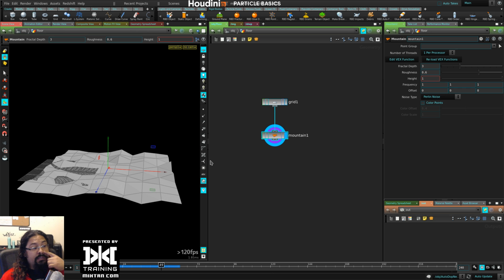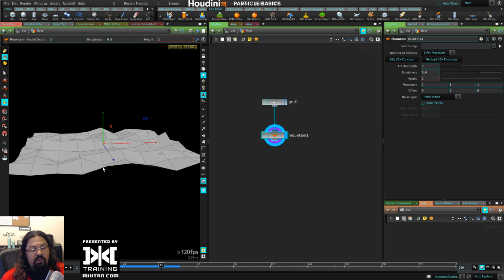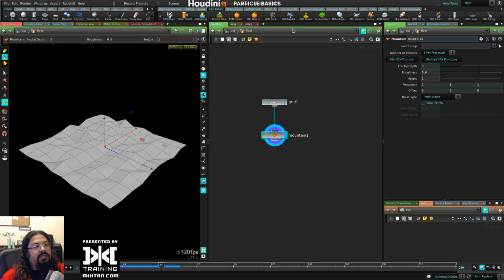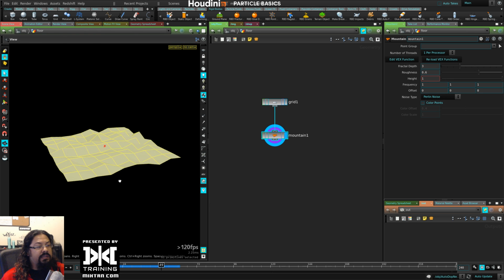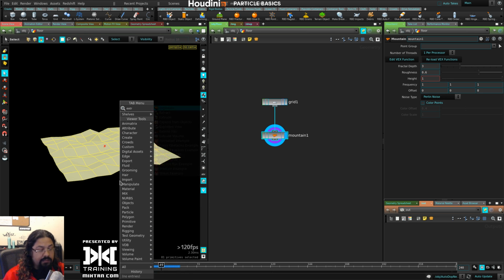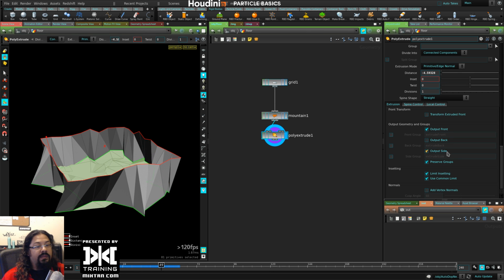So there's two things you can do here, or two ways you can go about it. Well, just a few ways, but one is using the terrain object, which will do exactly something like this. If we want to use this for collisions, the thing you can do is just poly extrude it and give it more volume, something like this.